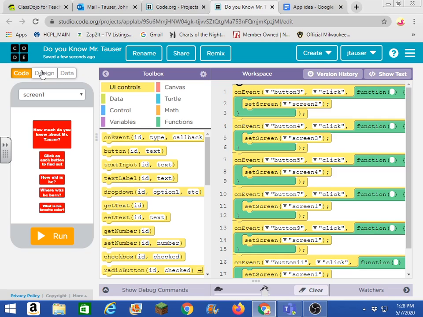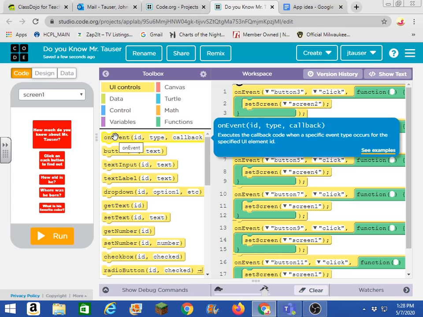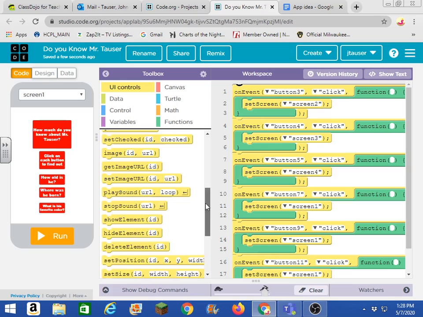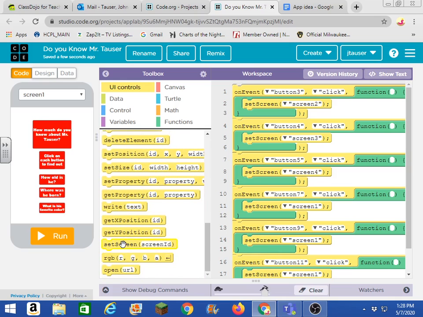One is the design function, and the other is in the coding function: you're going to learn about on event, and let me find it down here at the bottom, a thing called set screen. So we're talking about designing, and then in the code, we're going to learn about on event and set screen. Okay, so I'm going to close this.